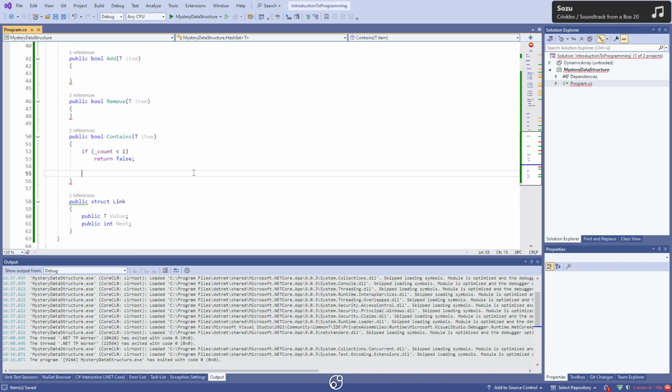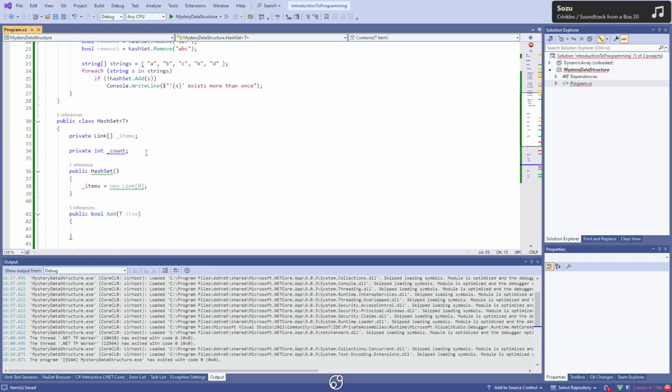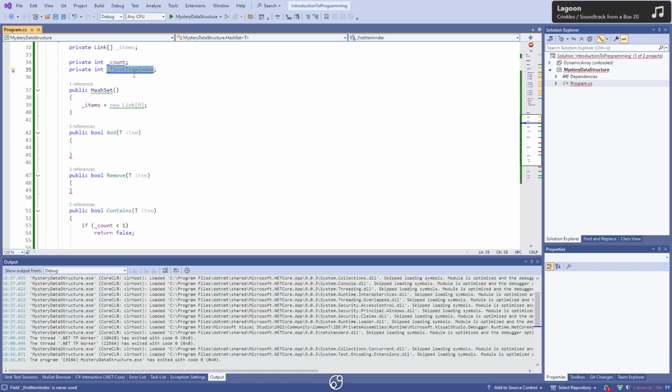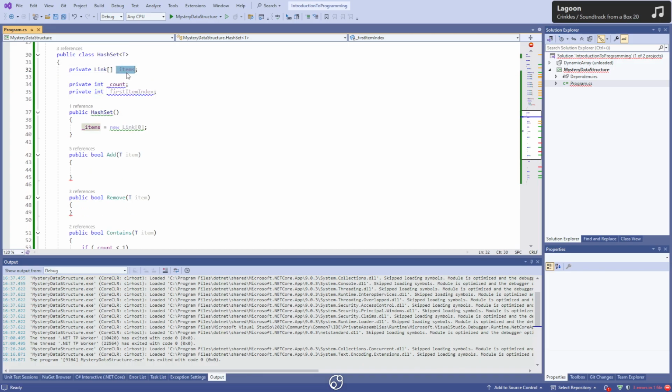Now we have to check all the items in our linked list. Well, we need some way to start off. And earlier I did so by just starting at index 0, but you might delete the value at index 0 at some point, so that's not a good start. We need another variable to track where our linked list starts. First item index, let's put it like that. So this is our entry point. This would be the start, the first item, the head of our linked list. Just an integer, which is the index in our array where the very first item of our linked list is stored.